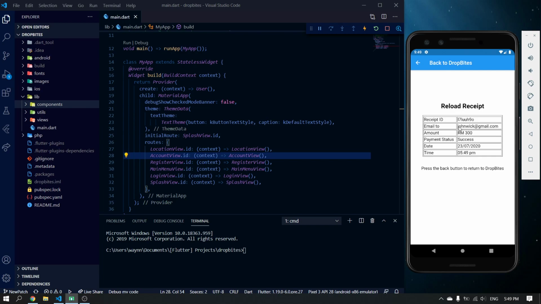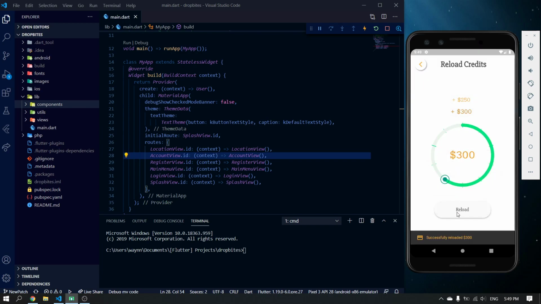We have the receipt ID, the email, amount, status, date, and time. After this, we can go back, and that successfully reloaded 300, and then we get this previous reload. The 250 was here before I reloaded because I actually used this email before recording this video. So the 250 was a previous attempt of reloading.